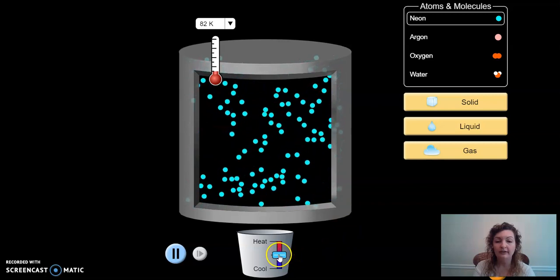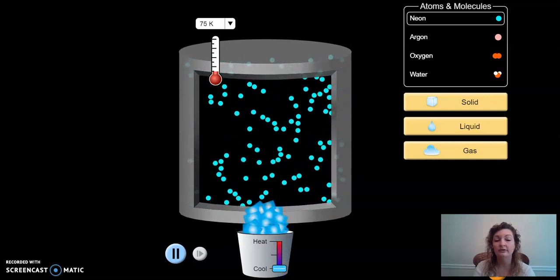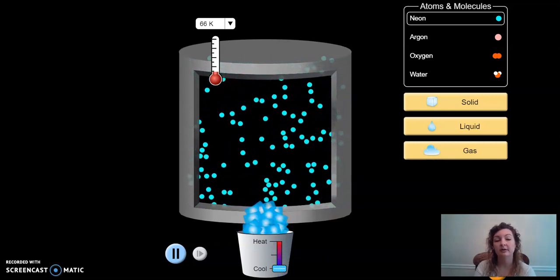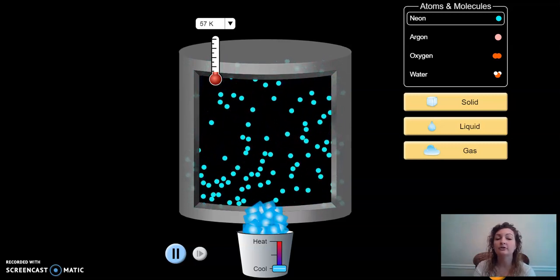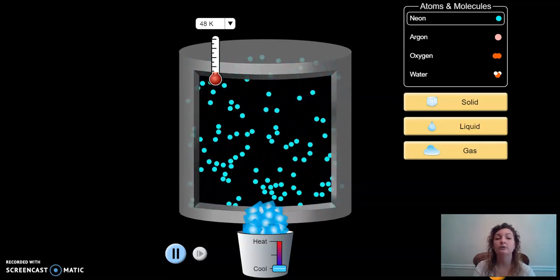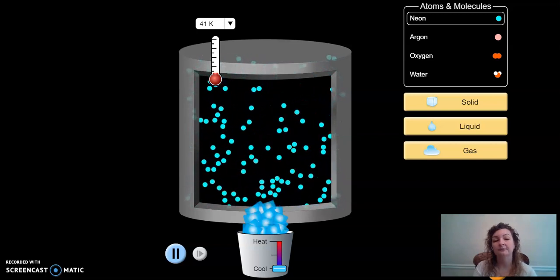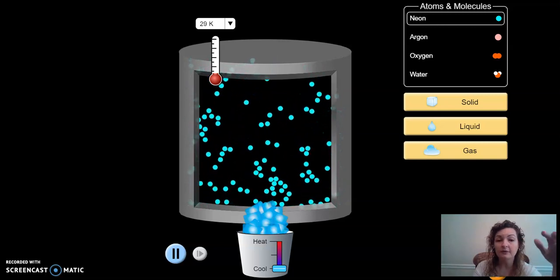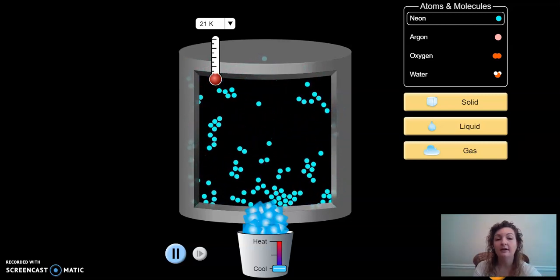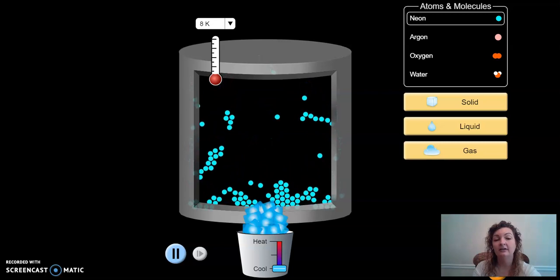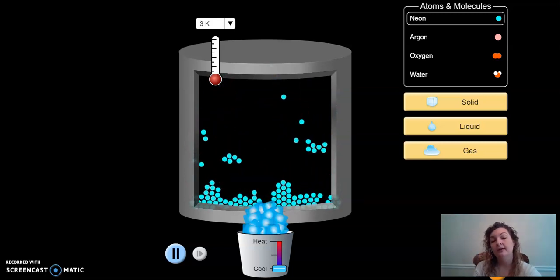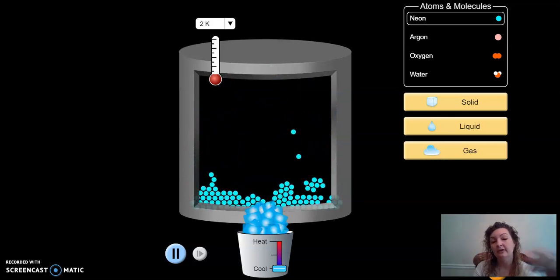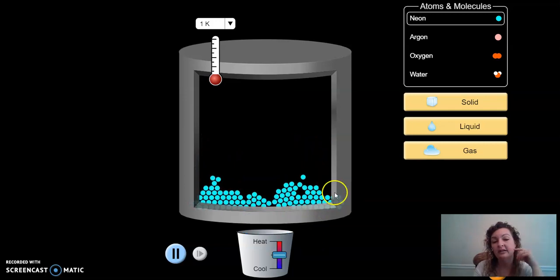So if we add some ice cubes and reduce the temperature in the chamber, we're going to see our particles start to slow down. They're going to start to collect or gather together. All right, this one you can see is just taking a little bit longer, but it's happening pretty rapidly at the bottom. All the gas is condensing into a liquid. Once it collects, you can see as a liquid, it's still taking the shape of its container here at the bottom. So it's filling in the empty spaces.